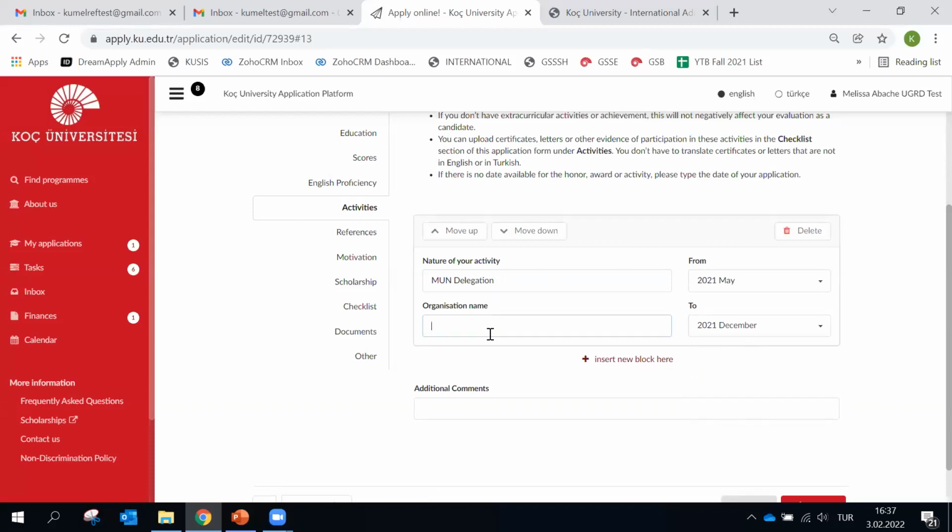For example, if it's something within your school, you put your school name. If it's an independent organization, you can put that. So here, think about all the different things that you may have done in terms of sports, volunteering, work experience, internships, observation internships, anything you think would help the admission committee know you more as a candidate, you can add it here.